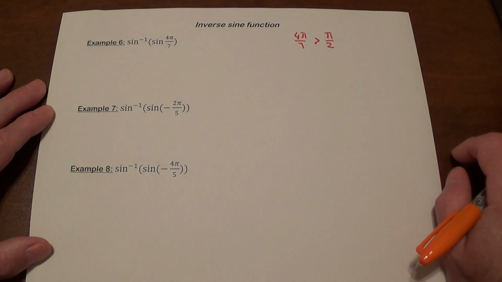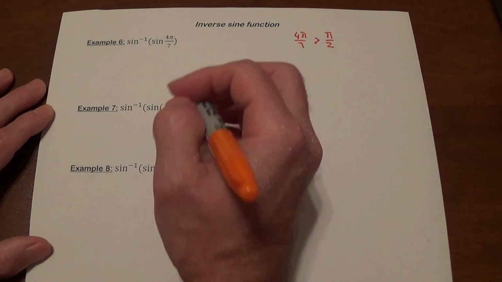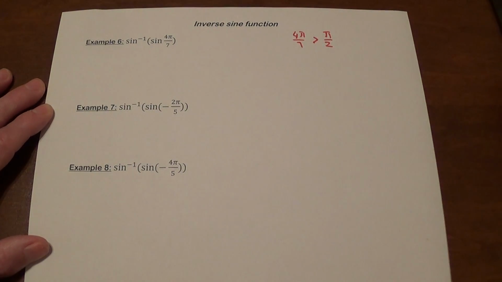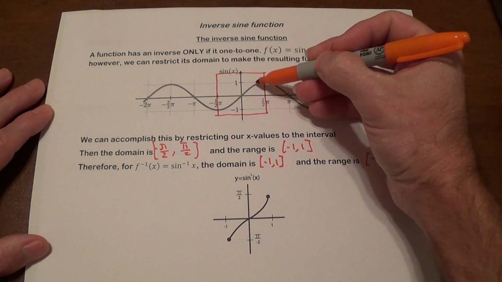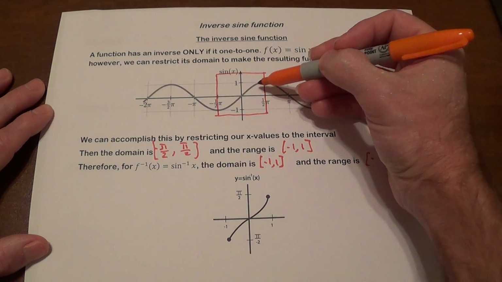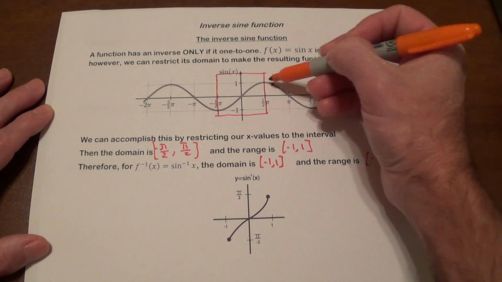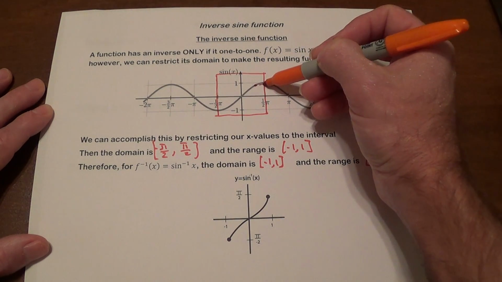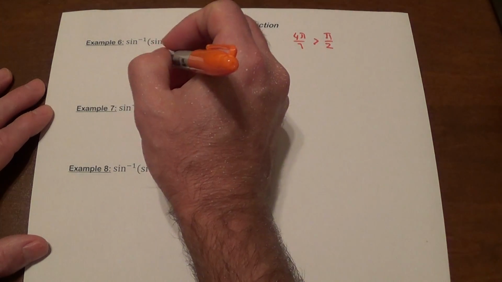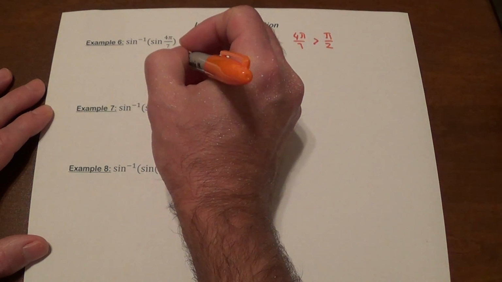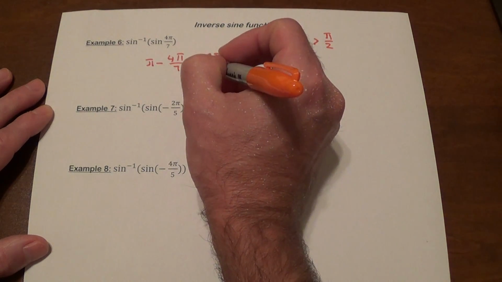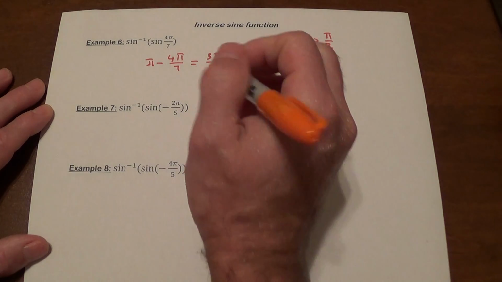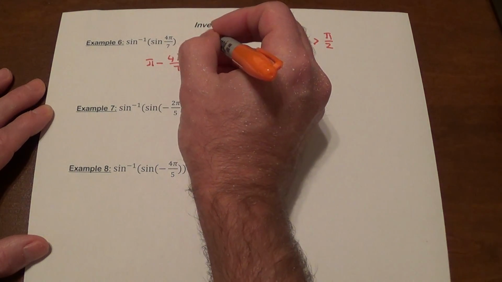So what do we need to do? The easiest trick is this: let me show you the graph for a second. 4 pi over 7 is going to be somewhere here. So there's going to be a symmetric value on the other side. Like for example, if 4 pi over 7 is here, there will be another value here that has the same coordinate. And what you can do is say it's going to be pi minus 4 pi over 7, which is going to give you 3 pi over 7. And that is going to be the answer here, 3 pi over 7.